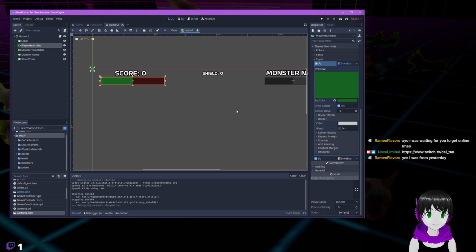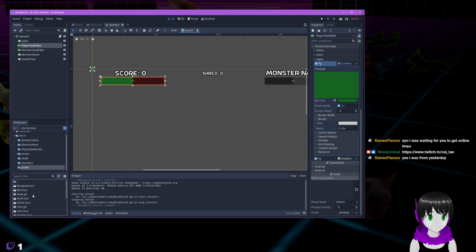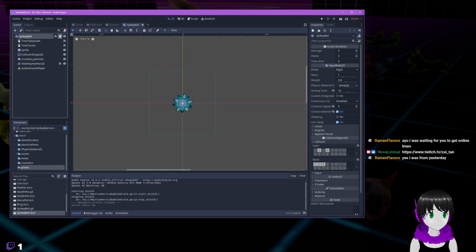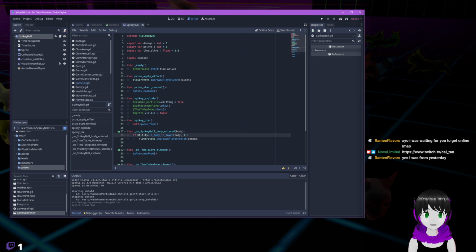Also, that does way too little damage. We need to make it do a lot more damage. Spike, spike, spike. Right now you're doing 5 damage.